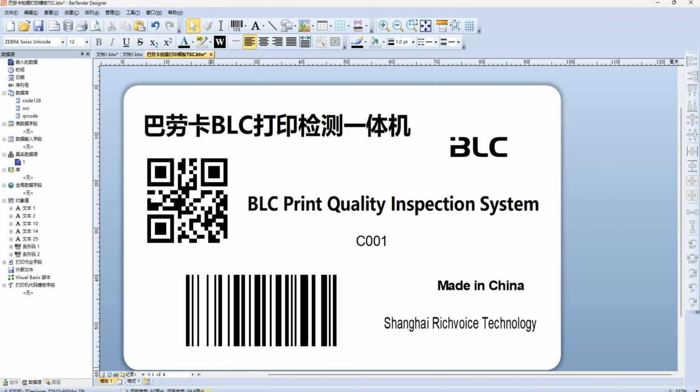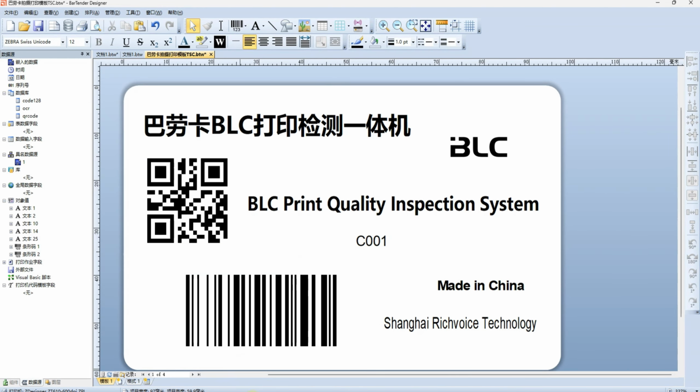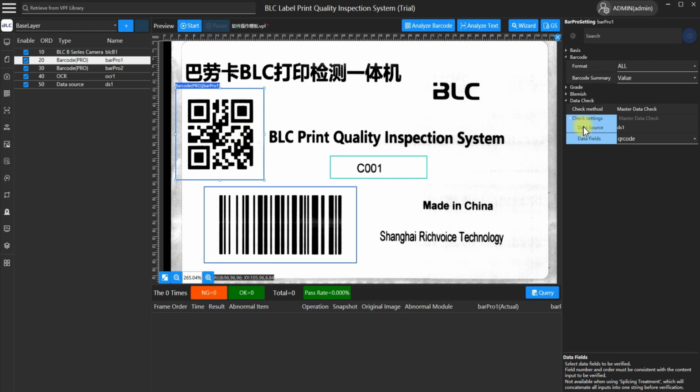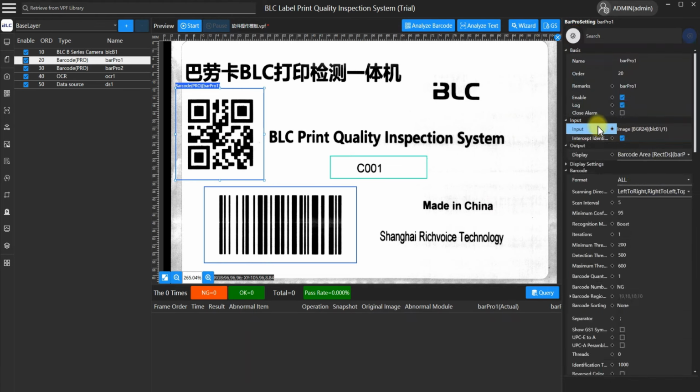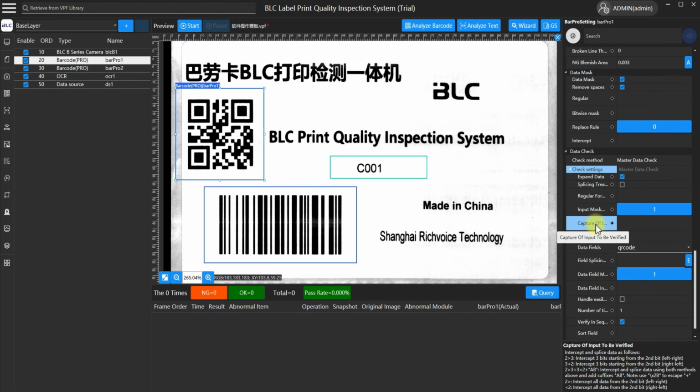View the printing template. View the data source of the QR code. Since the QR code contains a prefix, we will select the barcode recognition module for the QR code. Click the gear. Because the data actually printed has an extra prefix compared with the data to be verified for the QR code, it is necessary to intercept and remove the prefix in the input to be verified, according to the data interception rules.